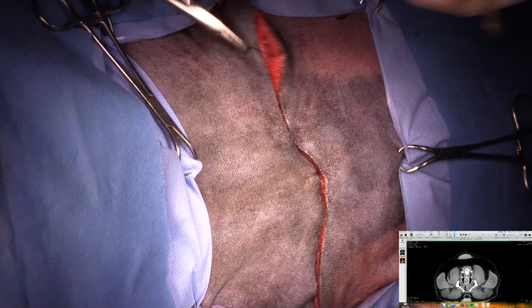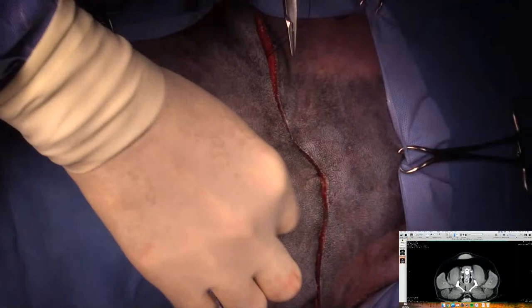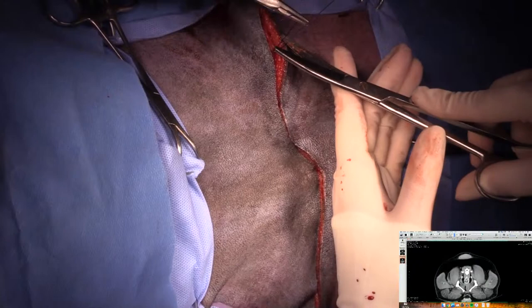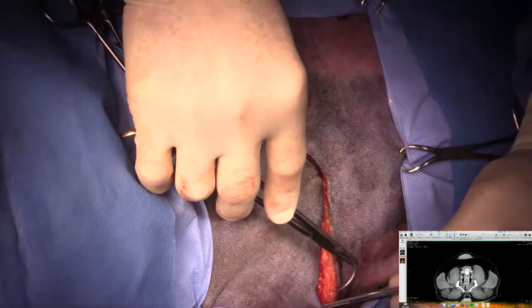Will you be worried about having too much tension at this stage? There is a bit of tension. I think we might do a Z-plasty up here cranially. That's the skin that's under tension. Back here, it's quite loose. And I love the Z-plasty.